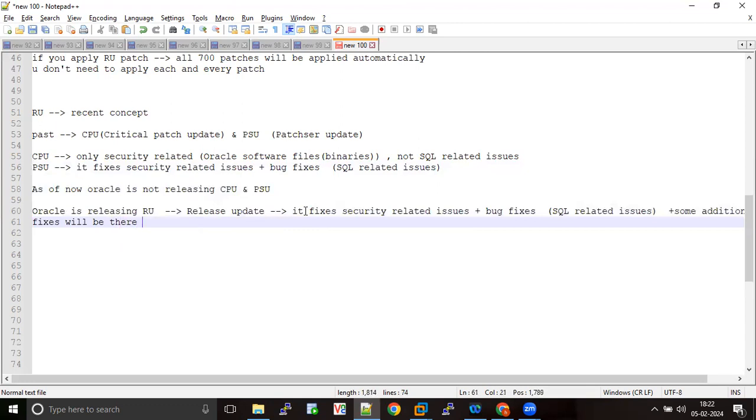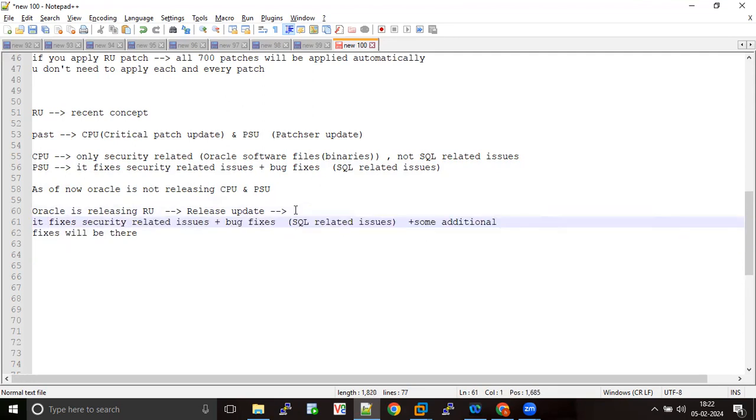At the end, the process of applying CPU, the process of applying PSU, and the process of applying RU is the same. So no customer usually will ask you what is the difference between this and that. They will ask you about the impact if you apply this patch.